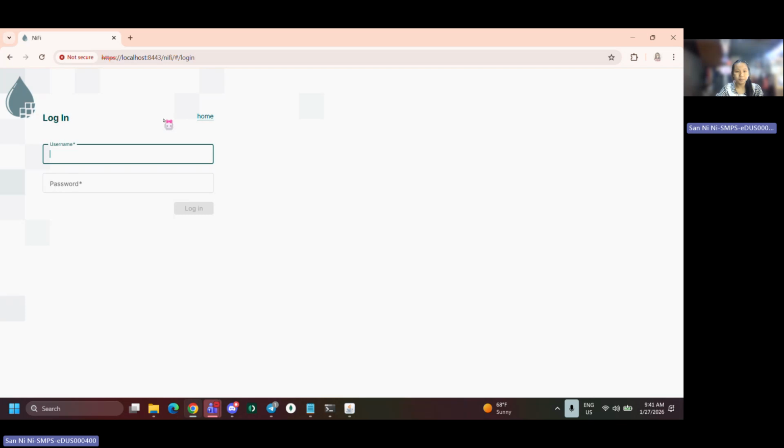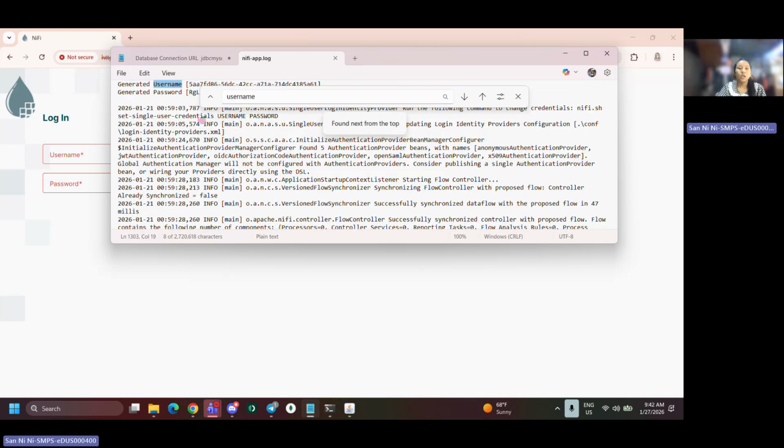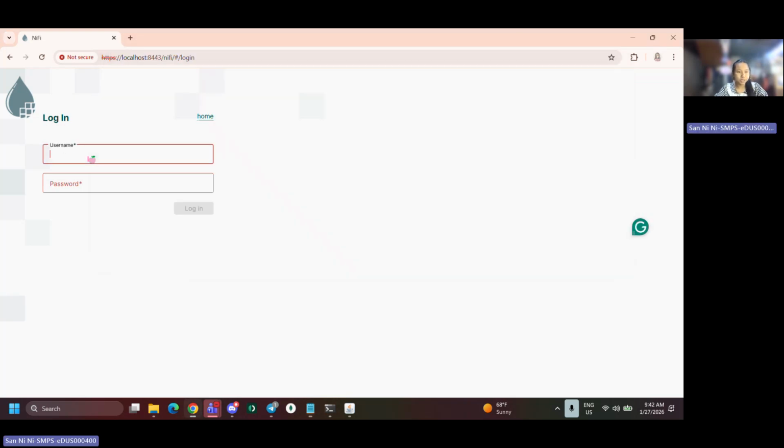Here it appears. To log in, we need a username and password, which we can find in the log. Here are the generated username and generated password. So copy this generated username and paste it here.